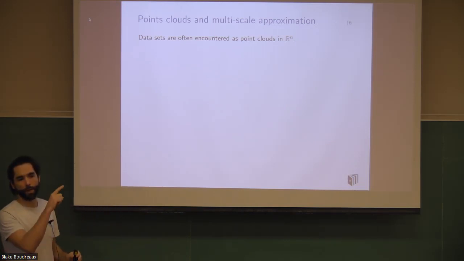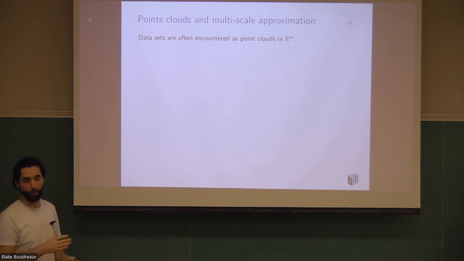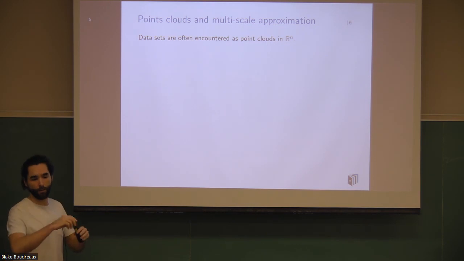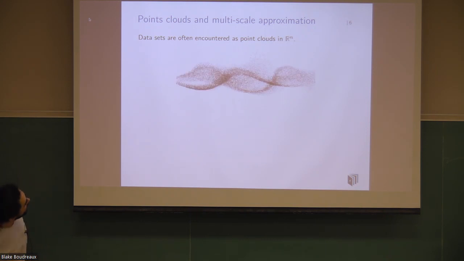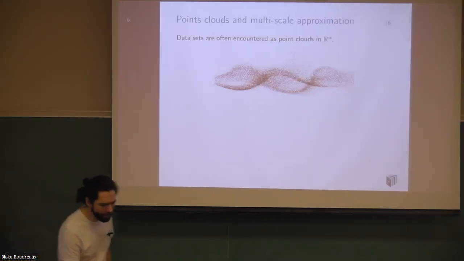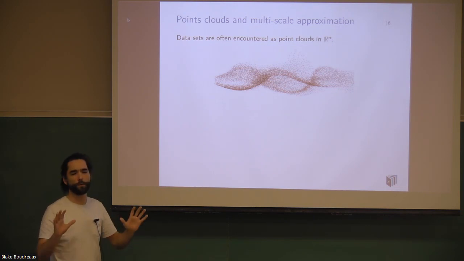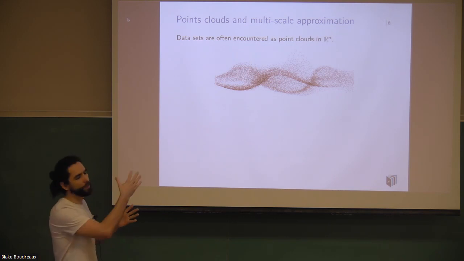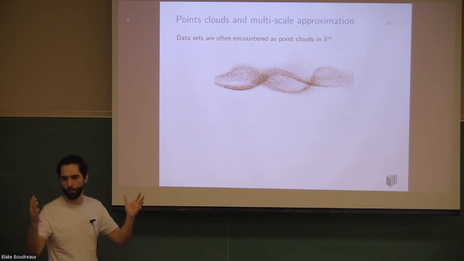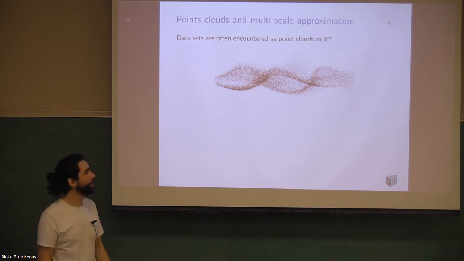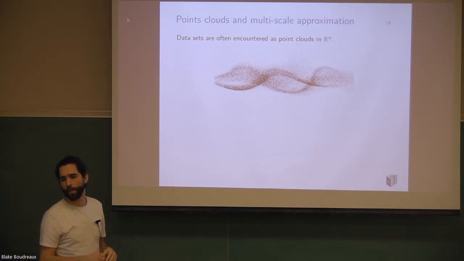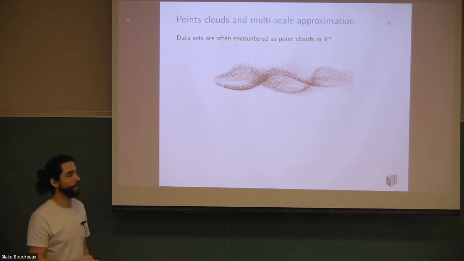So we can think of this image as encoded by a vector of dimension the number of pixels, right? So if you have a collection of pictures, then you're not going to have just one point as before, you're going to have a point cloud of those. Something that looks like this. So we have now this point cloud, and we can think in terms of probability distributions now. If our data set was completely unstructured, we would expect to see a homogeneous distribution of the points throughout Euclidean space. But that's not the case, right? We are trying to get some structure in this data set. So it tends to concentrate around some subspaces of Euclidean space.